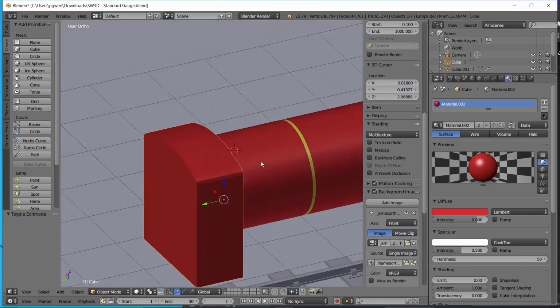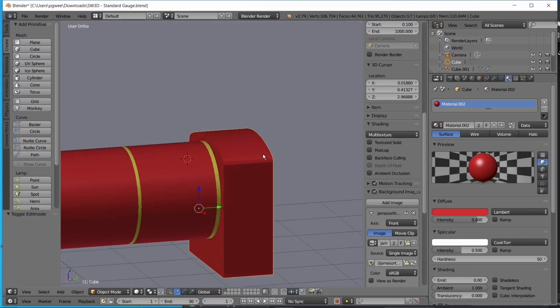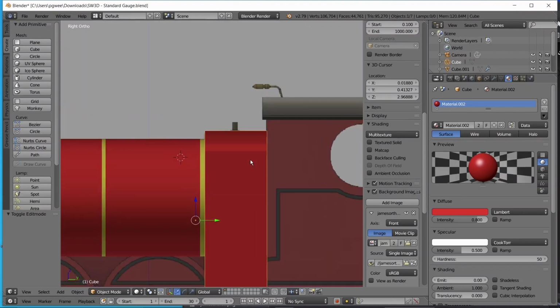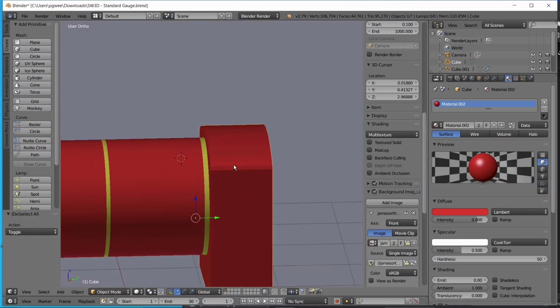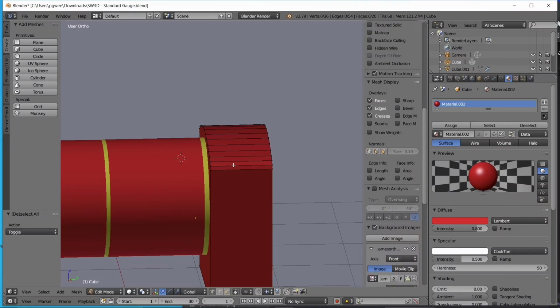Okay, now that we have that the way we want it, we can add that boiler band, or that stripe, I guess. To do this, we go into edit mode with Tab again, and press Control R. That makes a loop cut. And you'll see that there's this purple stripe running down the middle of whatever you're trying to make a loop cut on, in this case, the firebox.